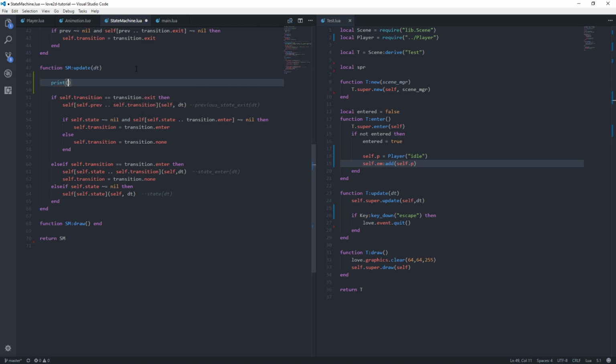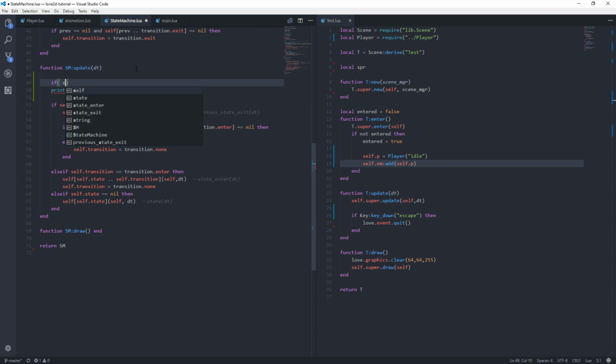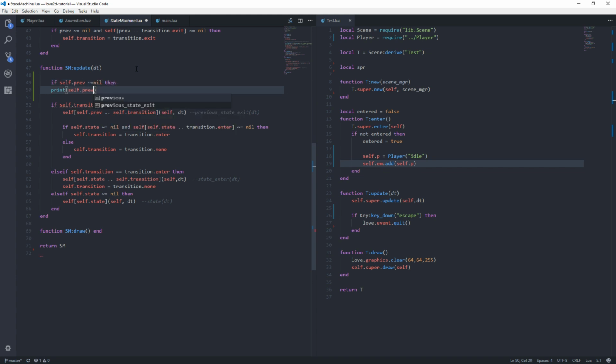Let's print self.previous, and actually we should say if self.previous is not equal to nil, then do this. Print self.previous, and then we'll print self.state.